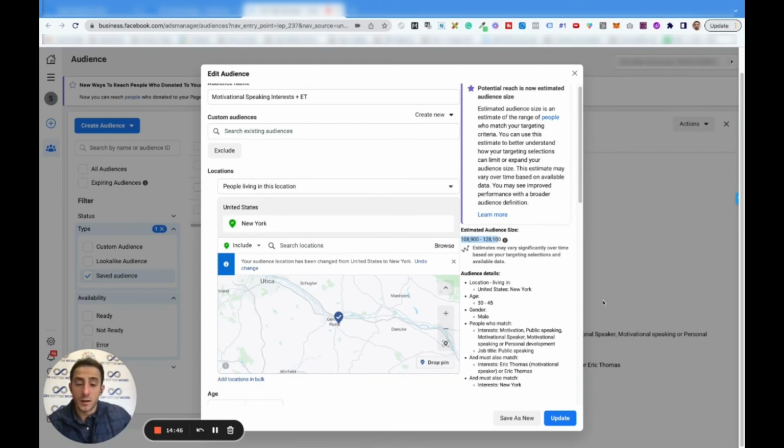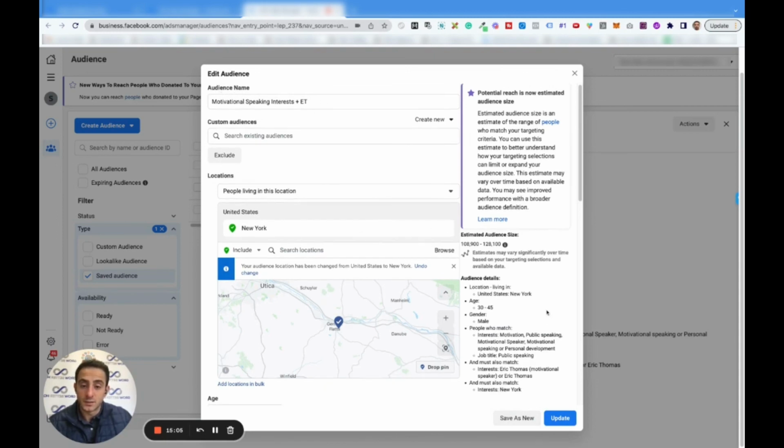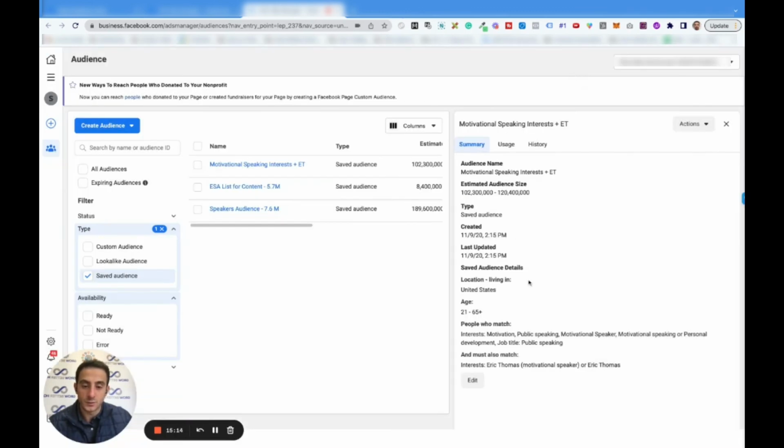Now this would be a very specific audience, a great top of the funnel audience if you're specifically talking to somebody in this audience. So then you just update this one if you were to change it or save as new. You want to make this as similar as to what type of audience you're working on. So make sure the name, at least you can understand what type of audience you're working with just from the name. So I'm going to exit this one so we don't save it.